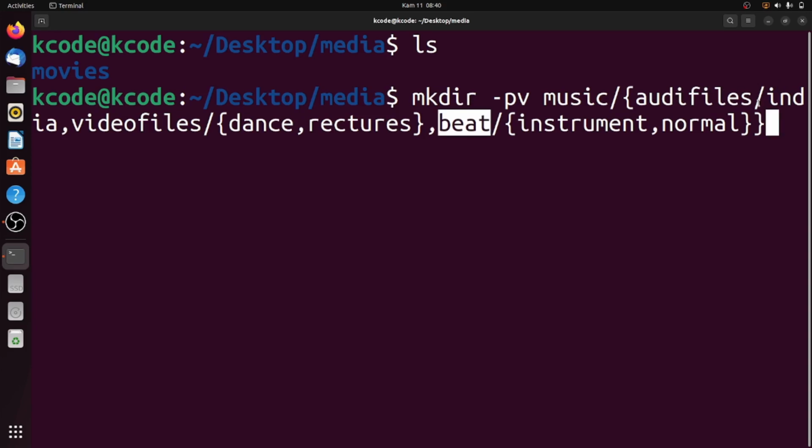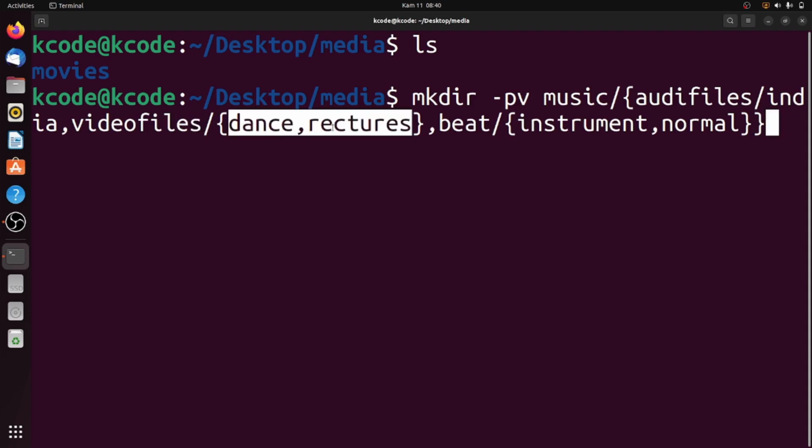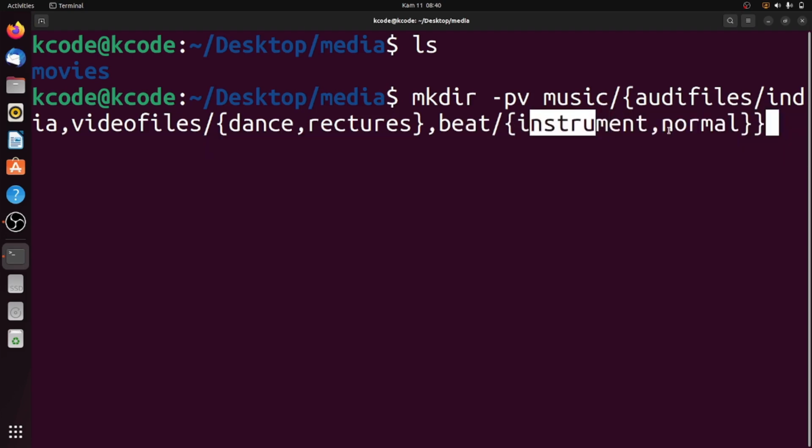In audio files we are going to have Indian, in video files we are going to have dance and lectures, and in beat we are going to have instrumental and normal. We'll just press enter and see if it will be created successfully.